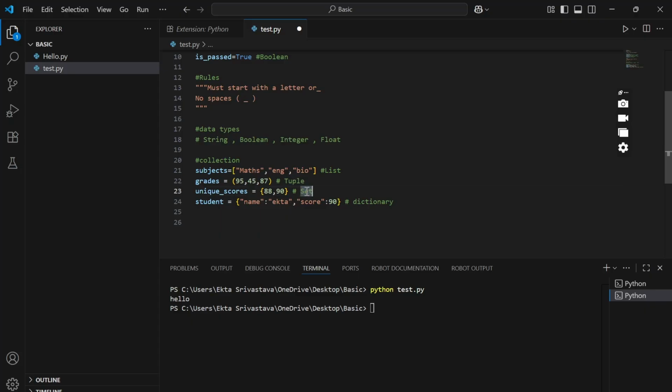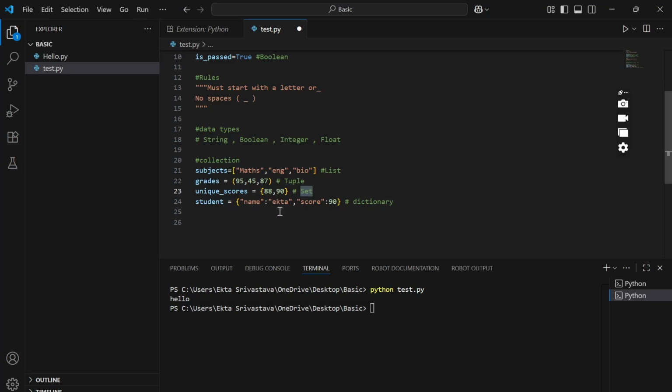Set is like a fruit basket. No duplicates allowed. Dictionary is like a phone book, like name and there's a number. So name is your key and value is number.